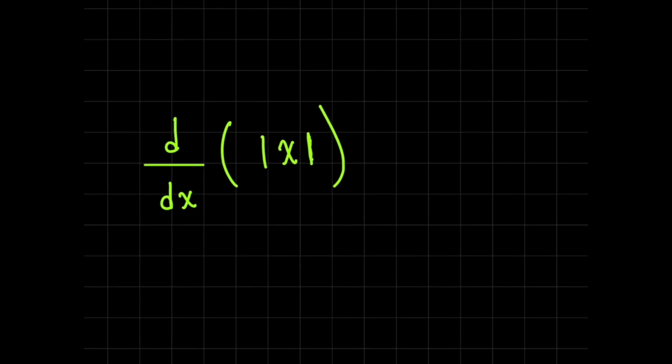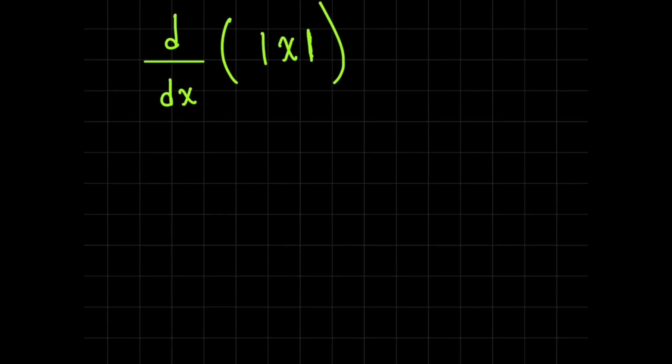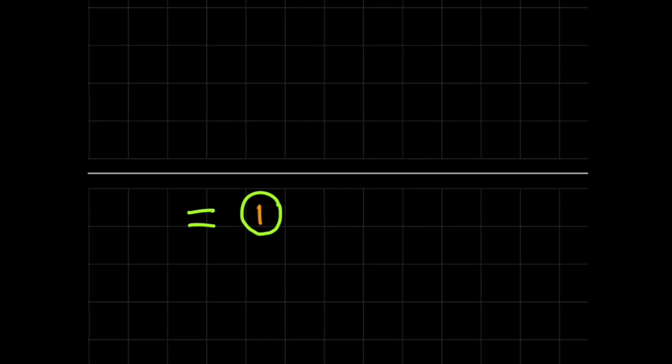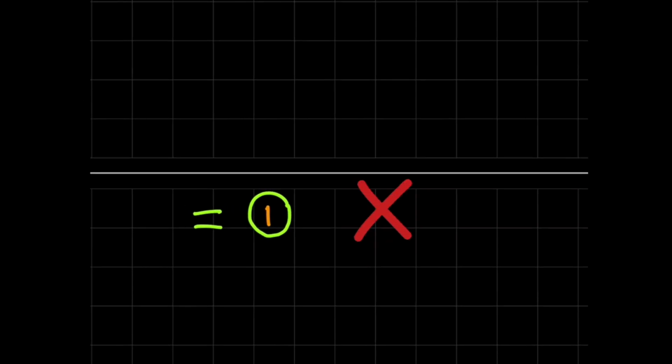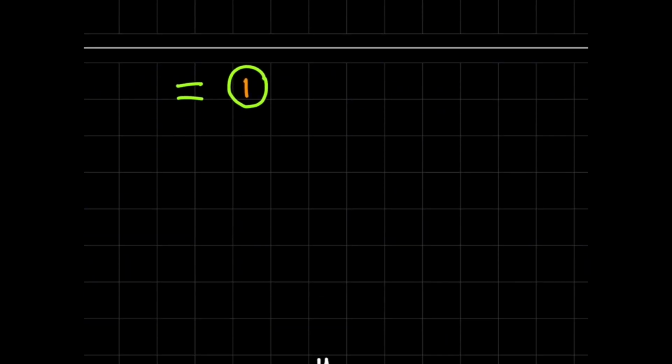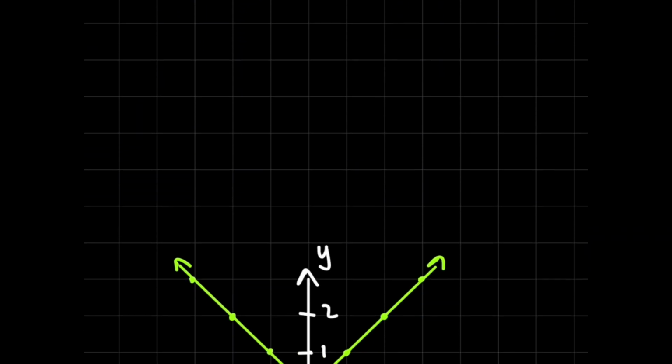Raise your hand if you're like me. When I was in school, I made the mistake of thinking this derivative equals 1. And that's a whole kind of wrong. I'm going to show you in this video why that's not the right answer, so you can understand how to actually get the right answer for the derivative of the absolute value of x.